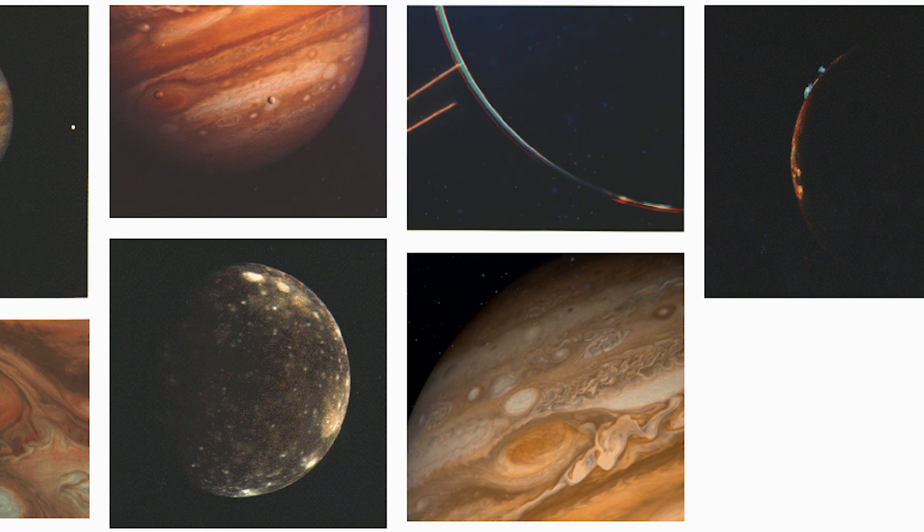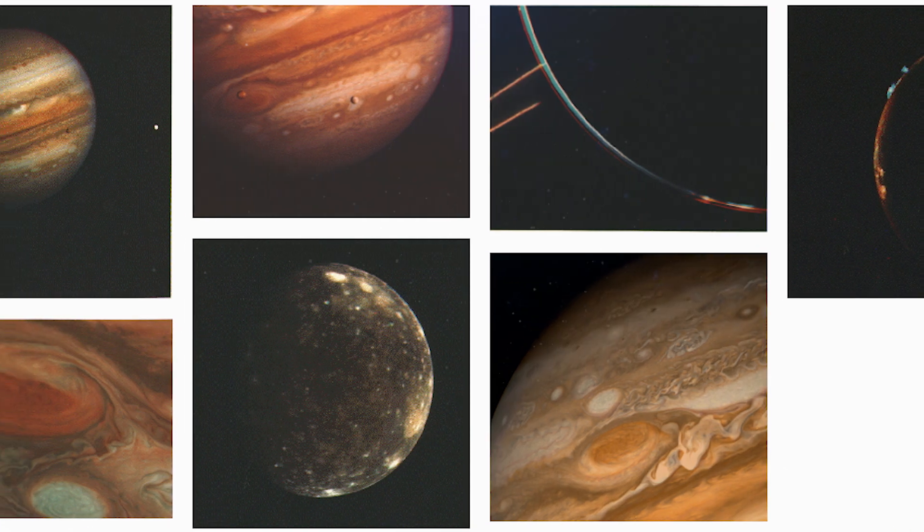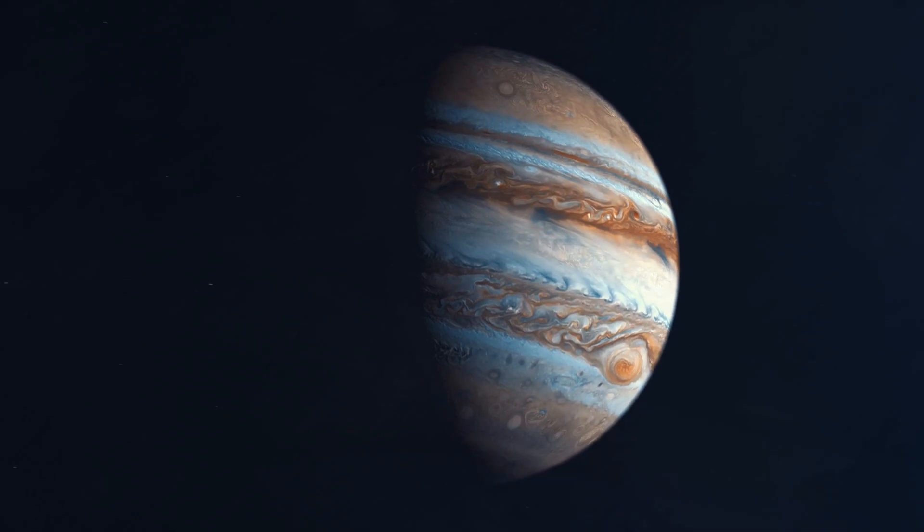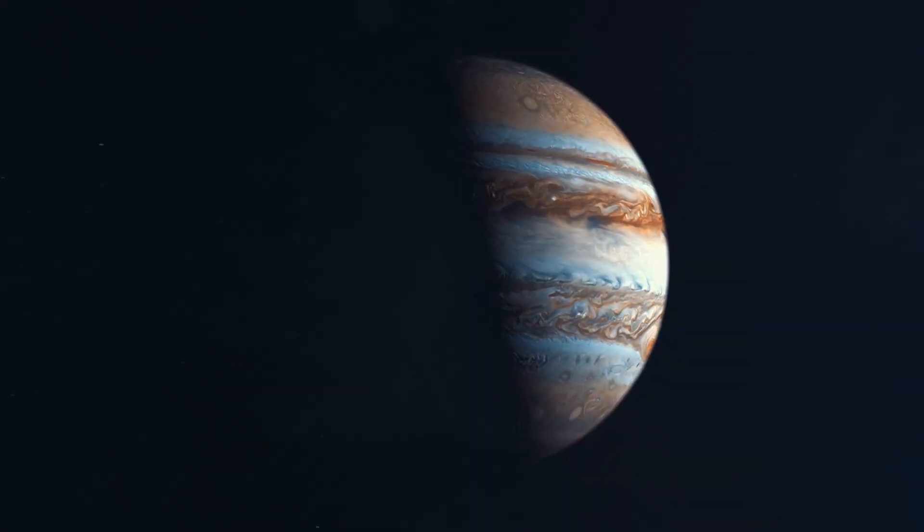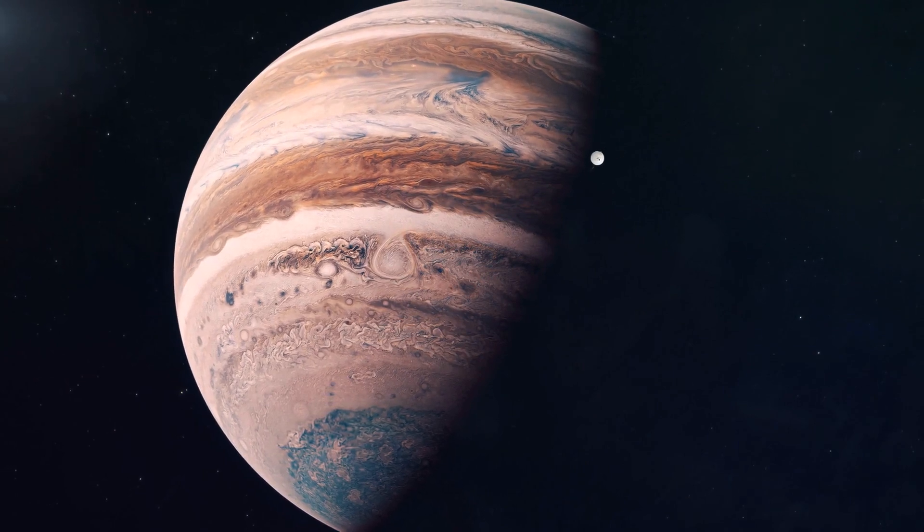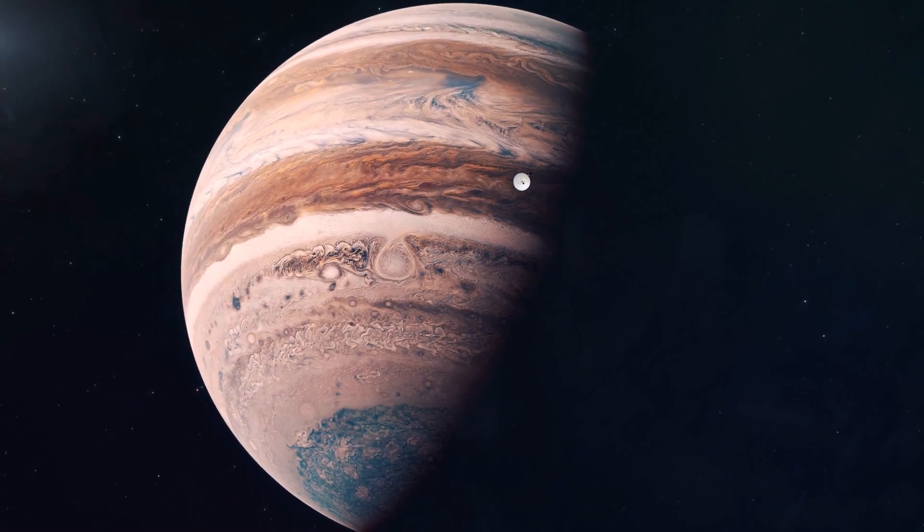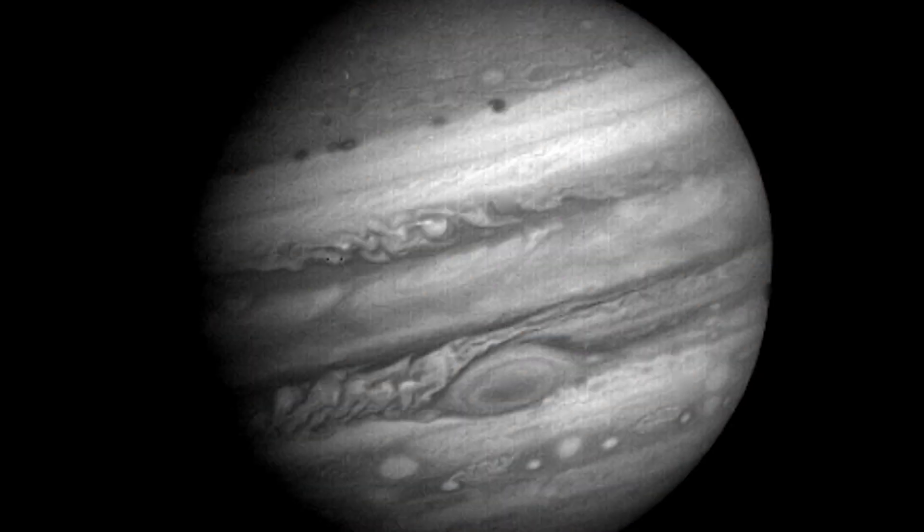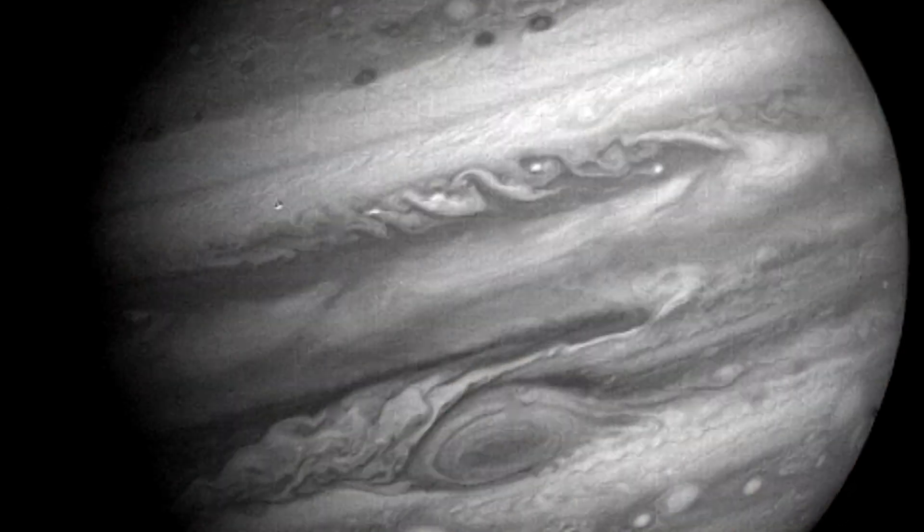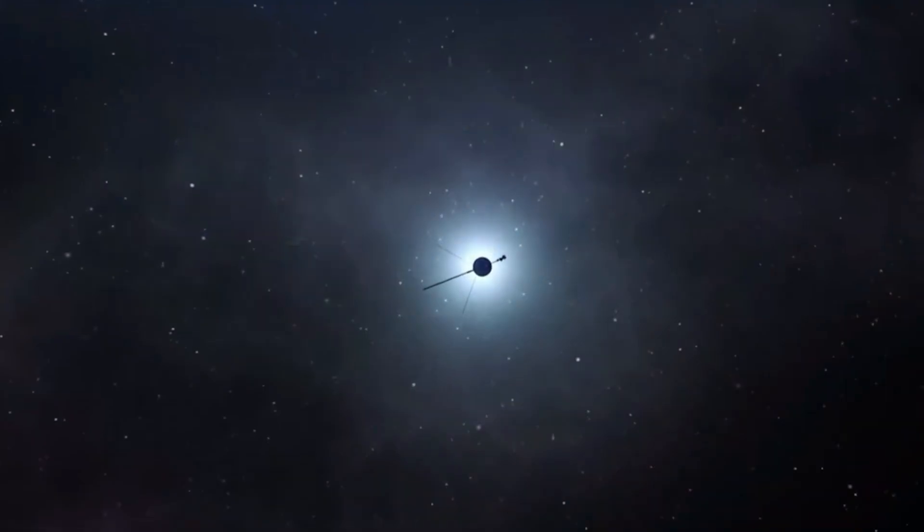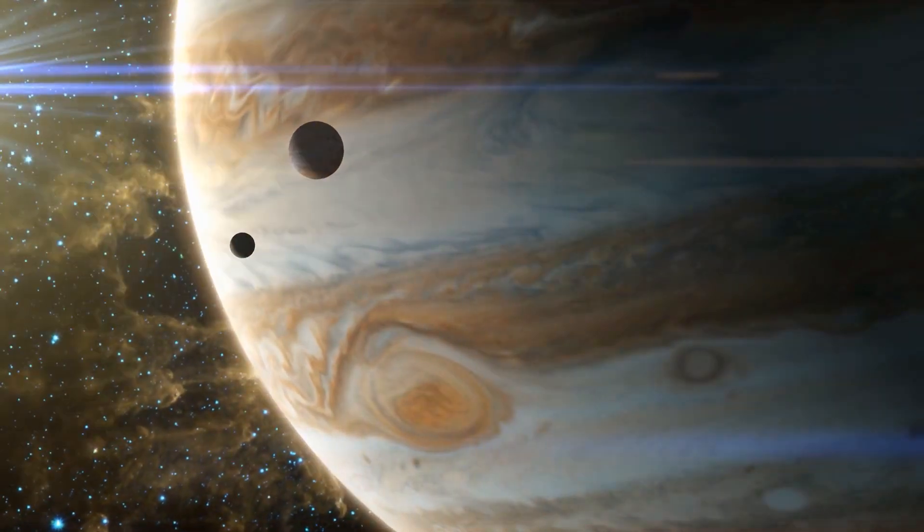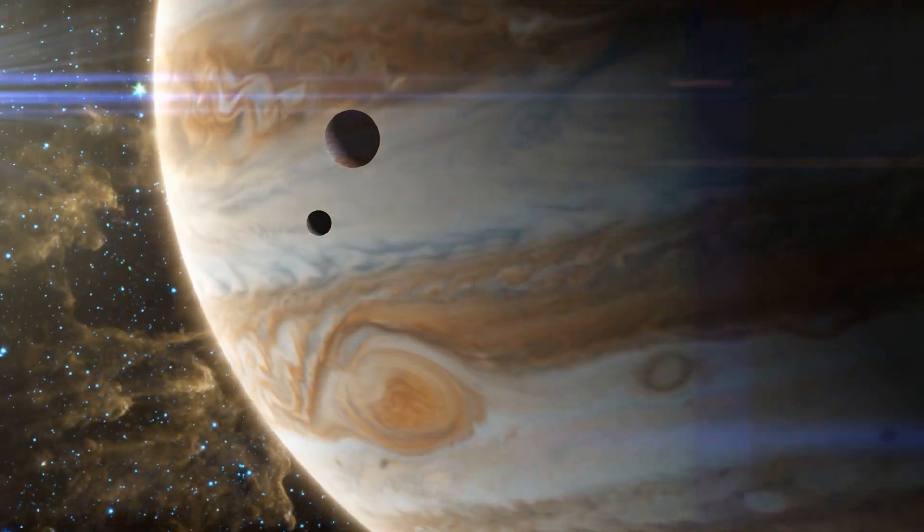The spacecraft took these 66 pictures from January 6th to February 3rd, 1979, moving from 58 million kilometers to 31 million kilometers away from Jupiter. Starting January 30th, Voyager 1 snapped a photo every 96 seconds for over 100 hours. This effort produced a color time-lapse movie showing 10 full rotations of Jupiter. Then, on February 10th, Voyager 1 entered the realm of Jupiter's moons, and by March, it had found a thin ring around Jupiter, less than 30 kilometers thick.